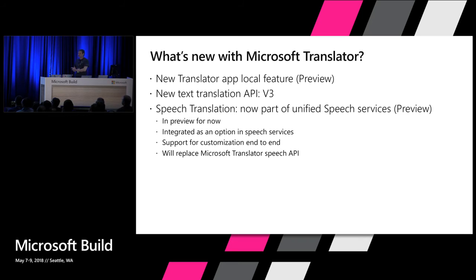Now let's move to speech translation. As Panos indicated, we've moved our dedicated Translator Speech API to a feature of the unified Speech API. It's in preview for now, but it will very quickly switch into general availability. The big news is that now you can customize everything end-to-end. You can use the default models for everything, but you can also customize from speech recognition to translation to text-to-speech.